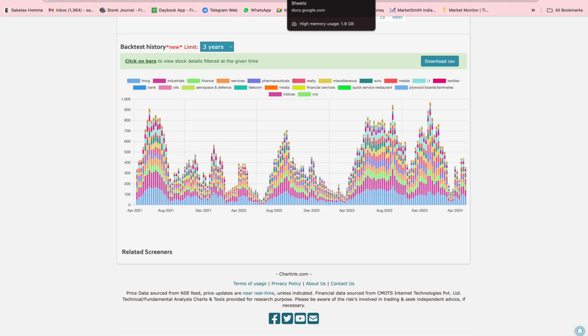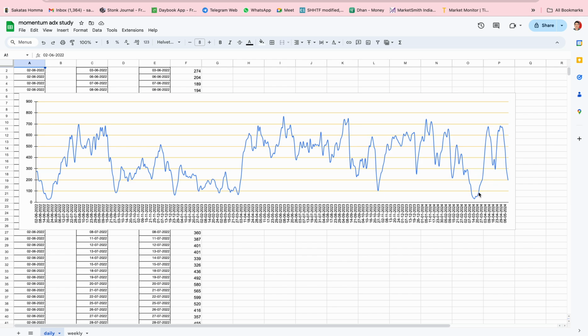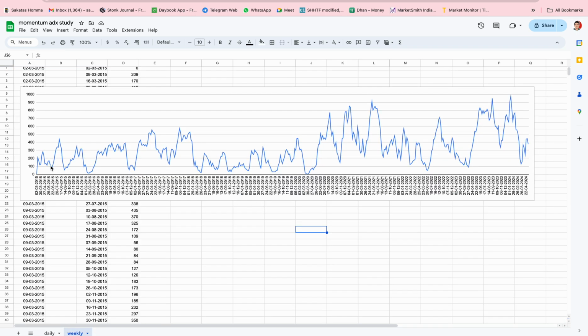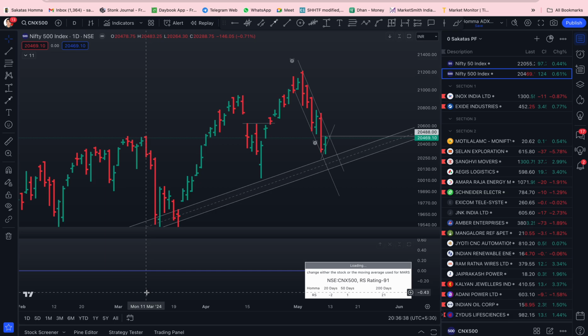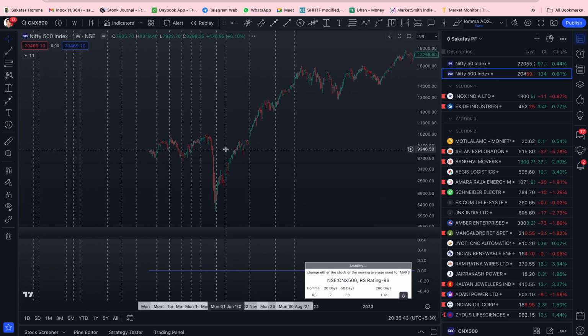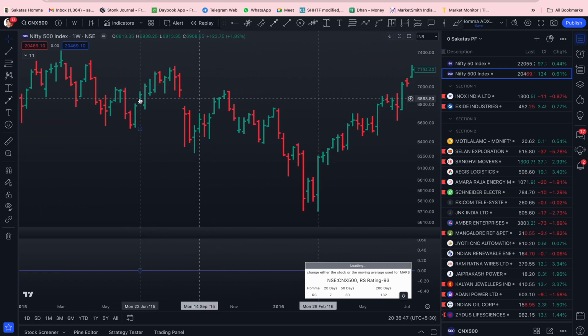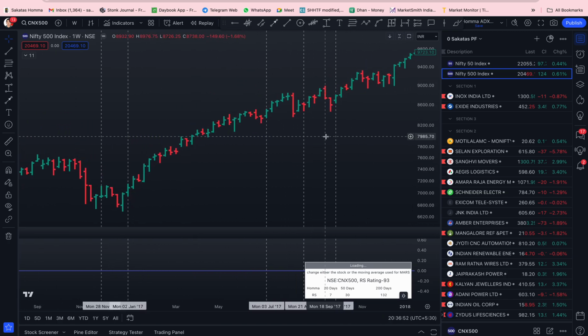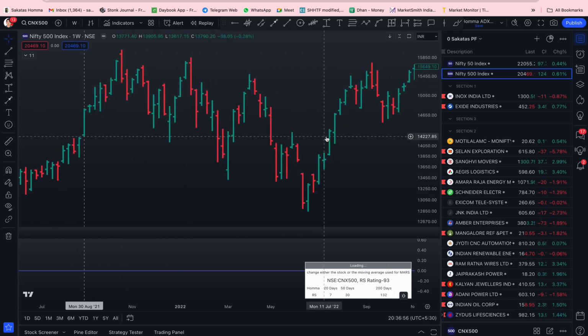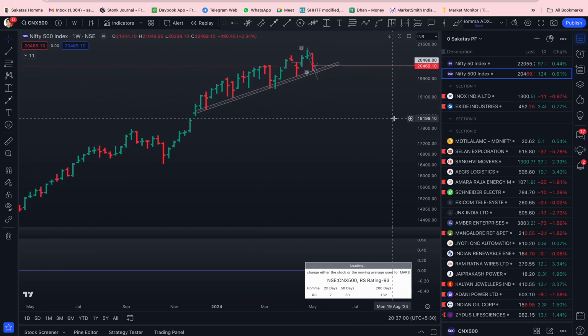Okay, and I have done that for the daily period as well as the weekly period. So this is the daily one, and you can actually see that whenever it goes below 100 and comes up, that is the time in the charts we also have a reversal. Okay. Similarly, on a weekly period also the same holds true. Whenever we've gone below 100 and come up again, that is the time we also have a reversal. I've mapped all of these lines exactly by the data manually, using the historical chart. So with almost 99% probability, the system works, and it will provide you with excellent areas of transitioning from bullish to bearish and bearish to bullish.